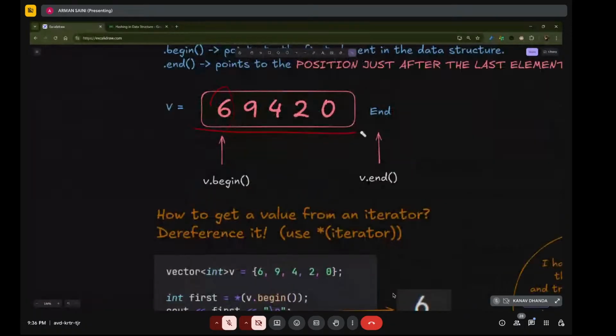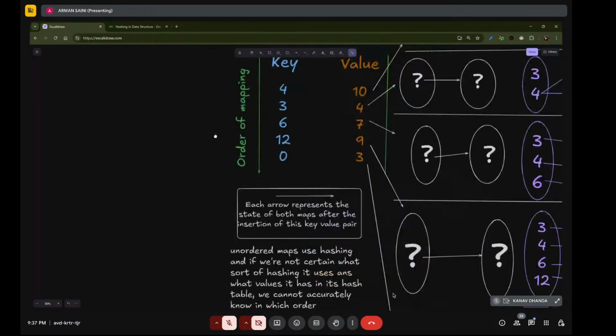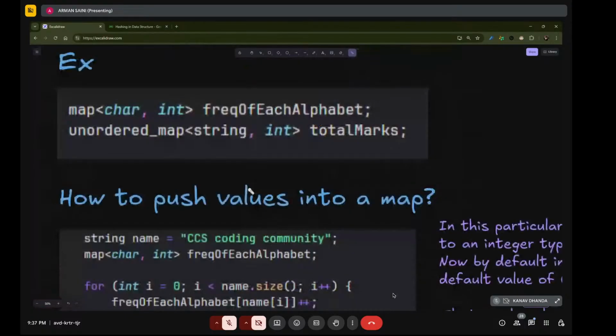In this case, your v.begin was where your vector started, and your end was where it ended after that. So it ended at 0, but your end is after that. Let's say we have one more element, 1. Then end would be after this 1. So begin starts where your vector, or in this case your map, starts, but end is where it ends after that. Similarly, we use this to iterate through a map as well.